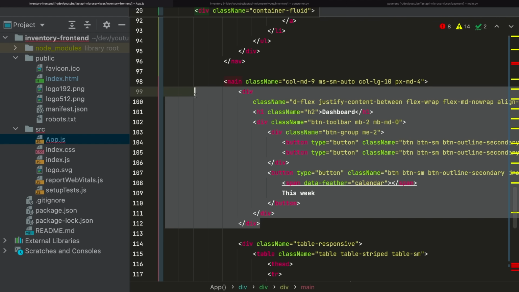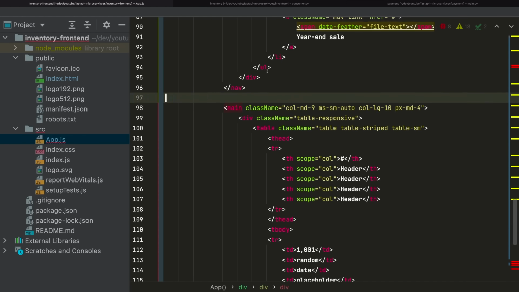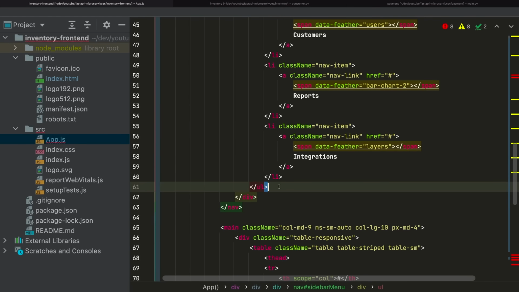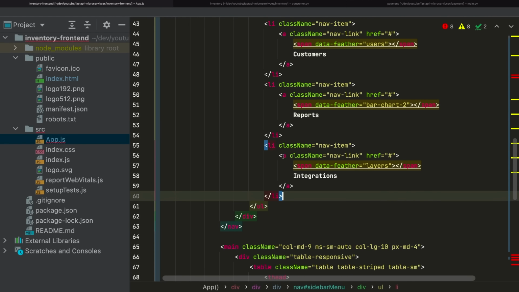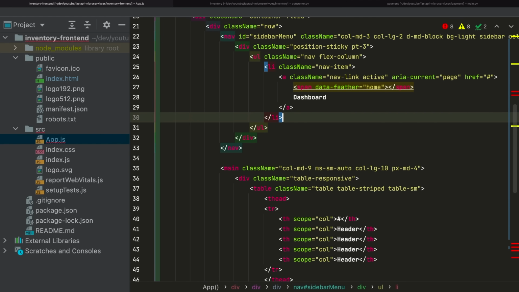I will remove also this div here. We don't need it. For the menu, we have two kinds of menu. So this UL here, I will remove it along with this H6 here. And we need this UL, but we need only one list item. So I will keep the dashboard.